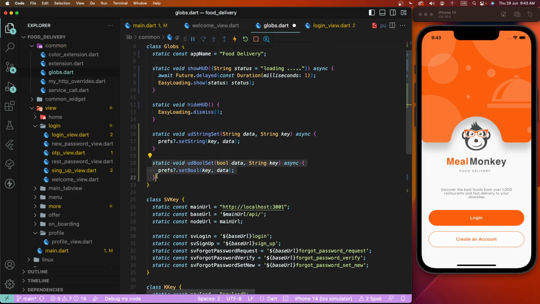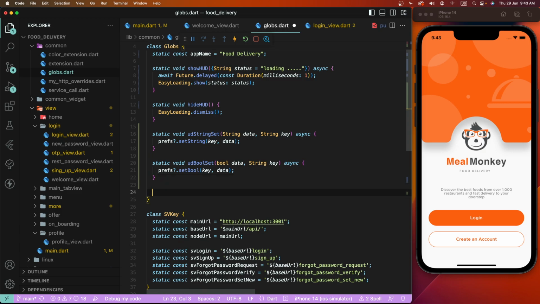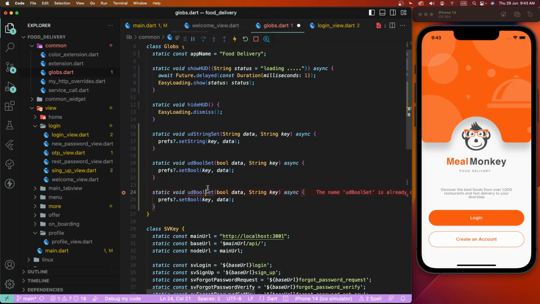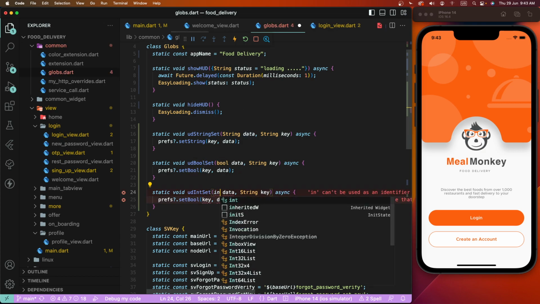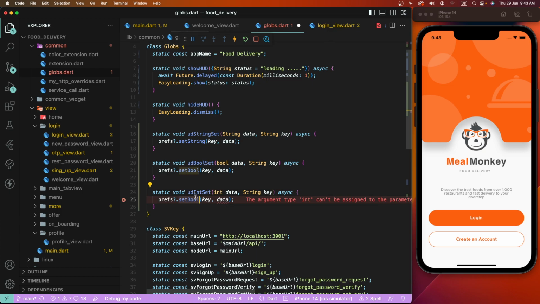Then to save any integer value, write int, and convert the int, and set integer value.